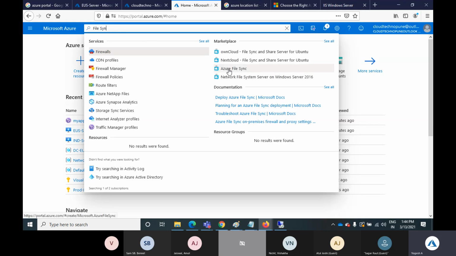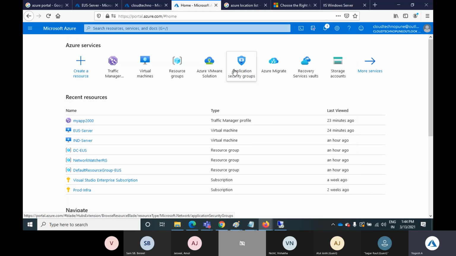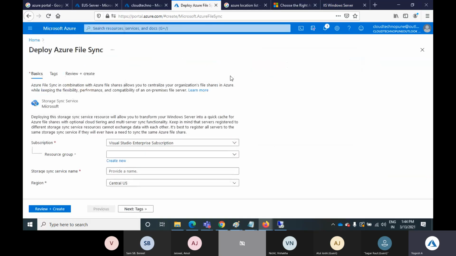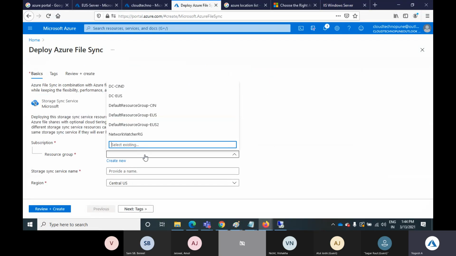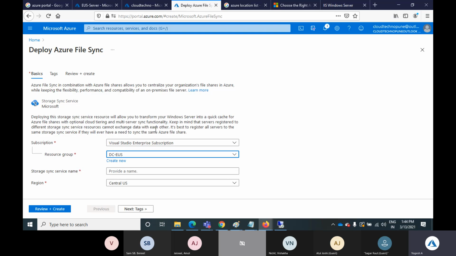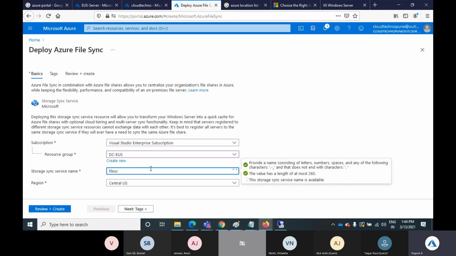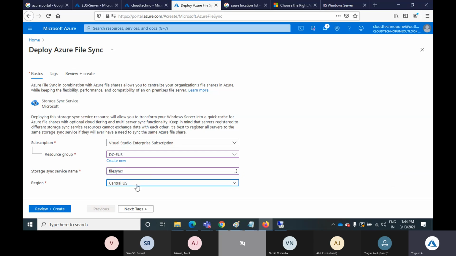So this is an option, and the service we need to purchase from the marketplace, Azure File Sync. Resource group is East US. File sync 1, and the service I'm going to deploy under the East US.